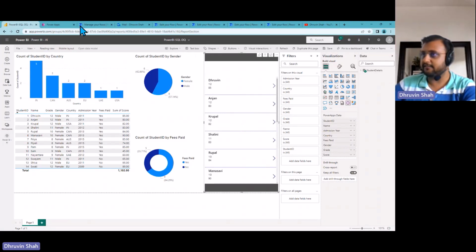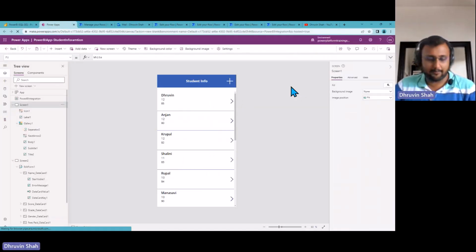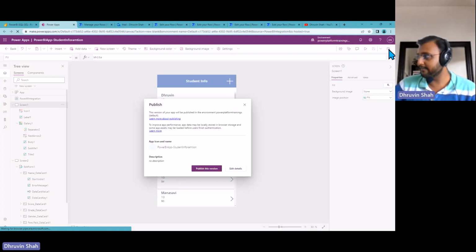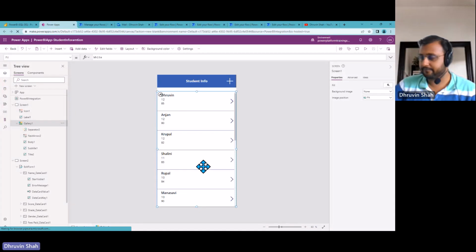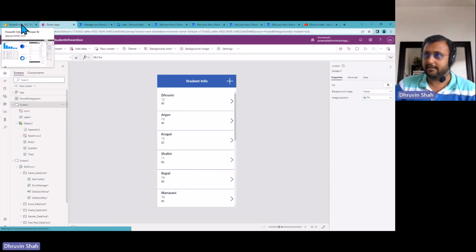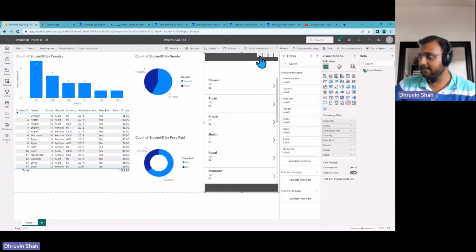The app that we published isn't reflected properly. So let's wait for a moment, because sometimes it takes time to reflect inside your Power BI. So let me edit that one more time.